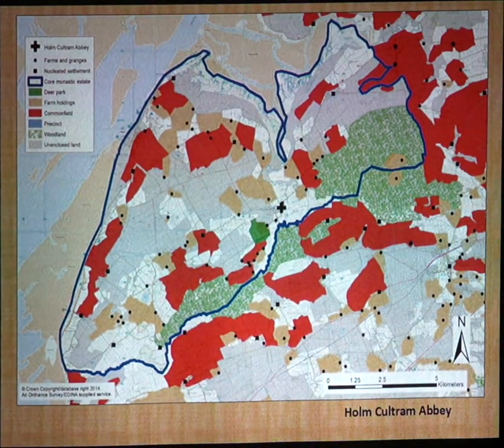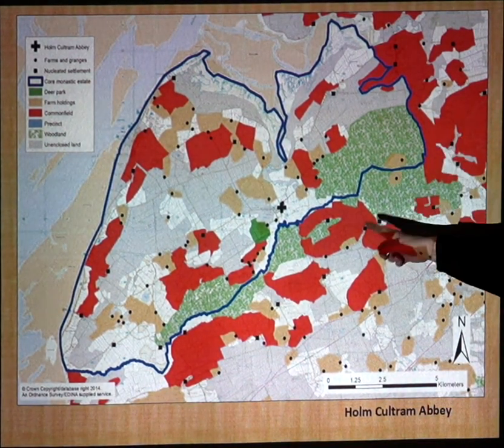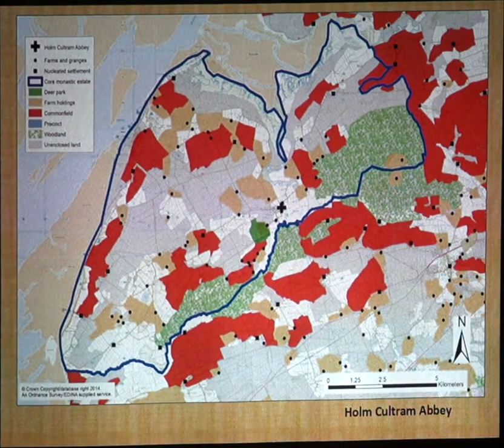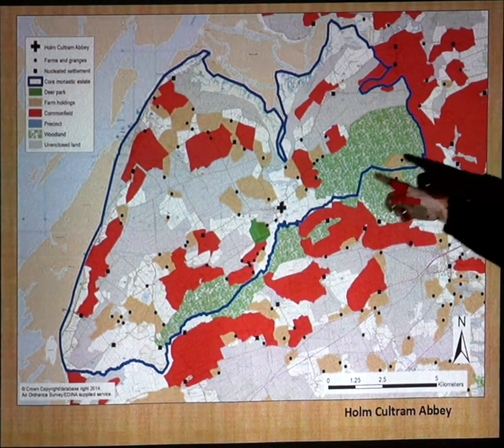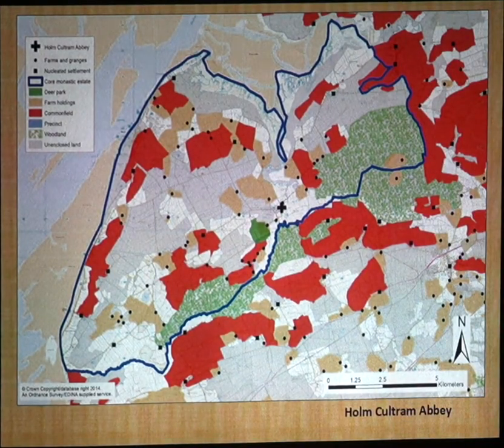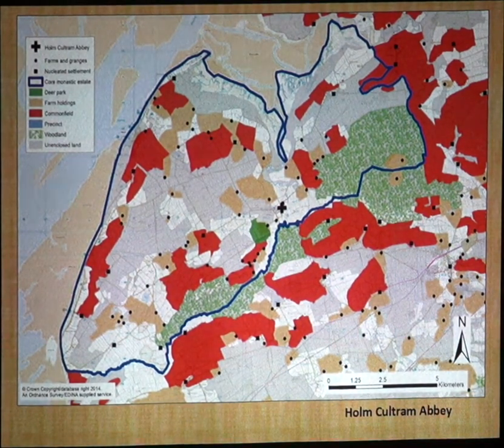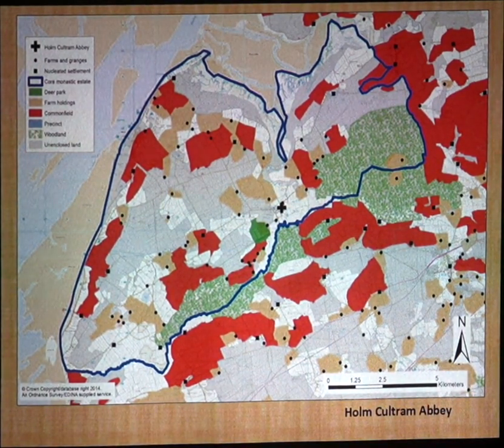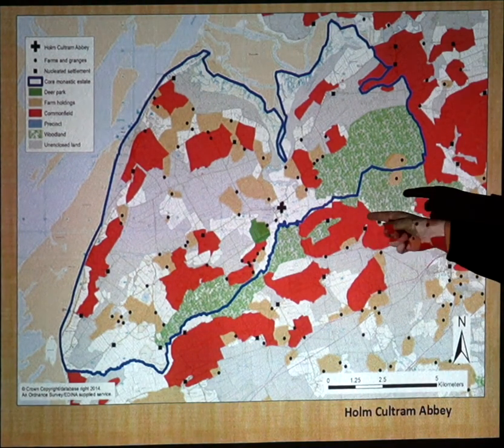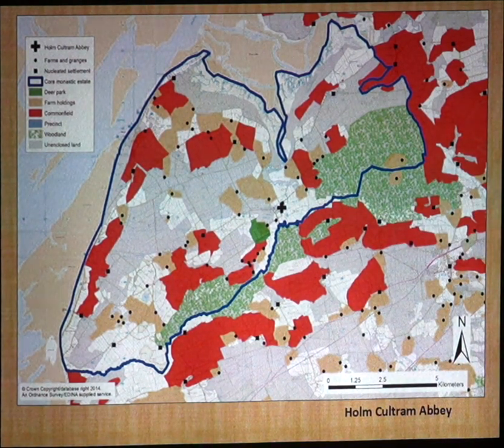And this is what its landscape looked like. We'll ignore all this because this is all outside it, but the green splodgy areas is woodland, so it had a lot of woodland resources to call on. Each black dot is either a tenanted farm or a grange, so a farm operated by the monastery itself. The red areas were the arable fields, and the brown bits around each of the dots are the in-by lands, their own holdings. And then the grey areas was an enclosed moss, so it was very low-lying land. Now I'm going to look at this area, Newton Arlosh, next please.